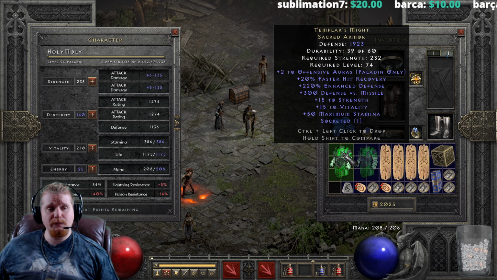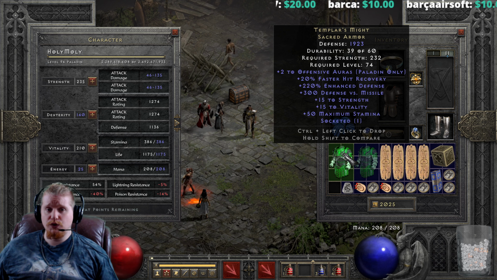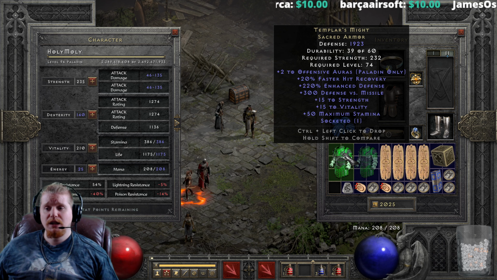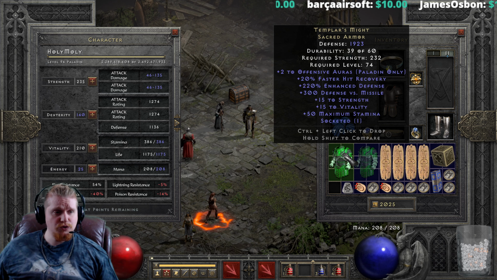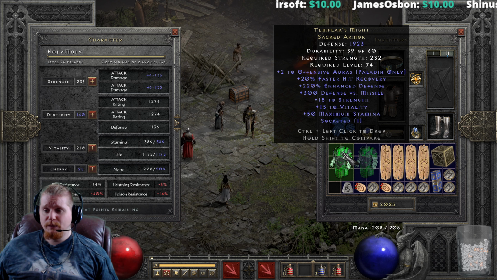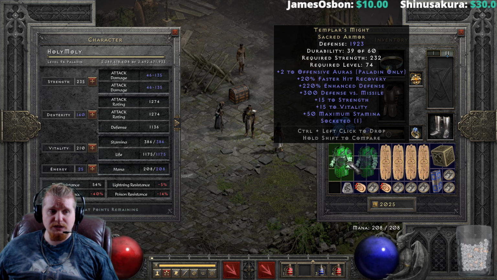So even if you do happen to find this armor, there's a very good chance that you're going to find a very poor version. You're going to find a +1 offensive auras with bad defense, low defense versus missile, low strength, low vitality, and, oh God forbid, low max stamina with only +1 offensive auras.